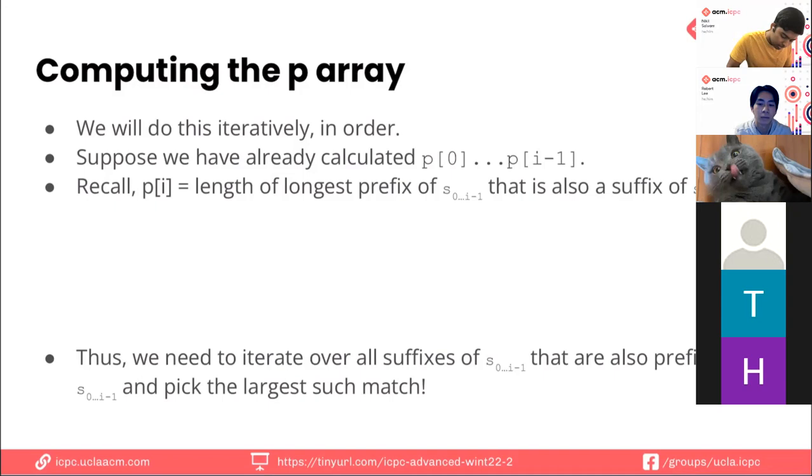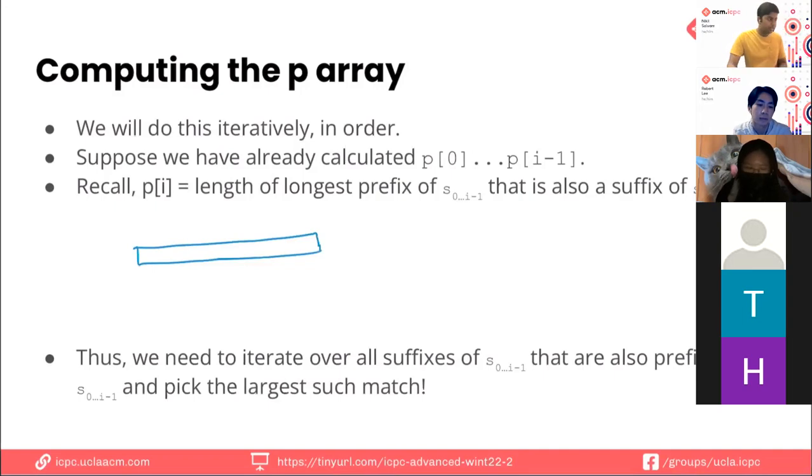Okay. So let's take this example string. Here's our string S, right? And we are here at position I. Okay. Now, suppose we find a prefix T that is also a suffix at this point, right? Can you say something about these prefixes and suffixes in terms of P of I minus 1?